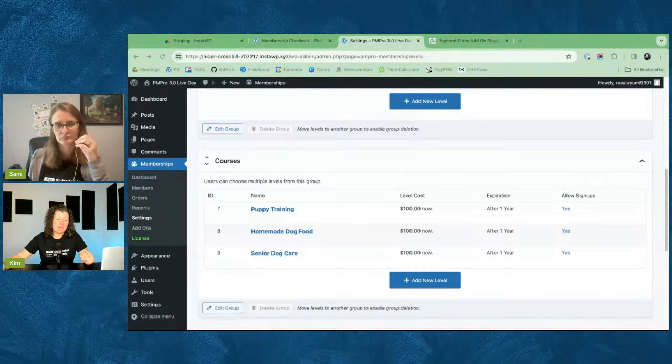Maybe it's okay the way you have it as a separate level, because you do still get the filter, because you can see all the people who are just dog member and all the people that are dog member with the breeder add-on. They can list their breeder info. Yeah, and because it's a separate level, you can do that with user fields just for that level and add the breeder info to that. There's probably a directory aspect to this too.